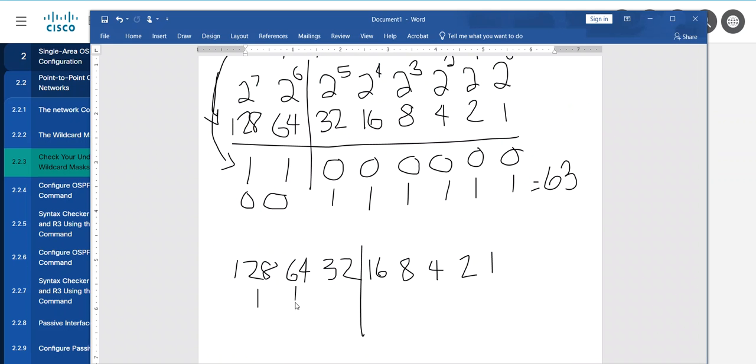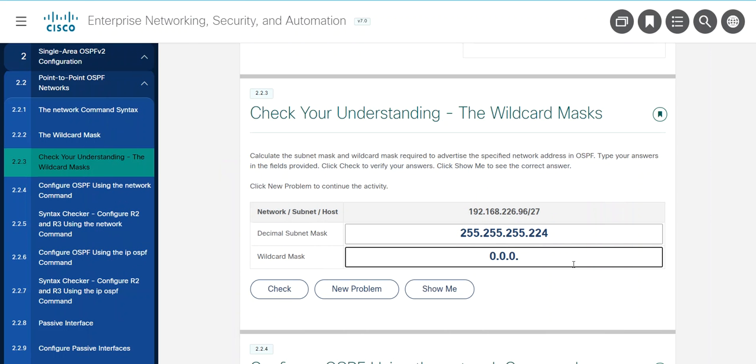So 128, 192, 224. Your inverse would be the opposite. So you'd want it to check these numbers and then ignore these, which would mean that would be a 31. So you would have a 31 here.